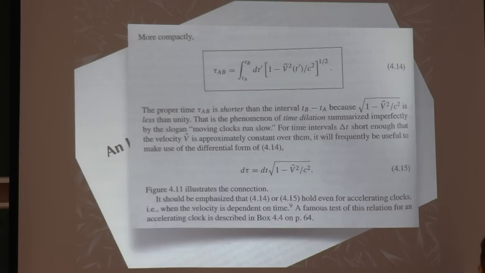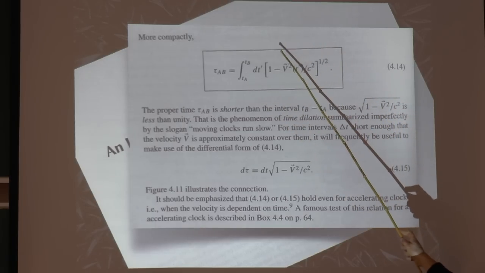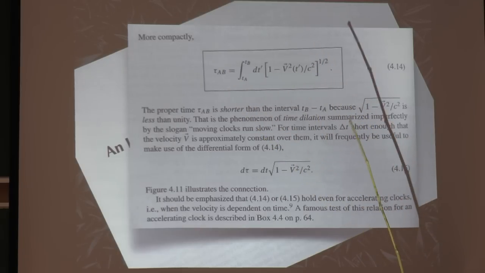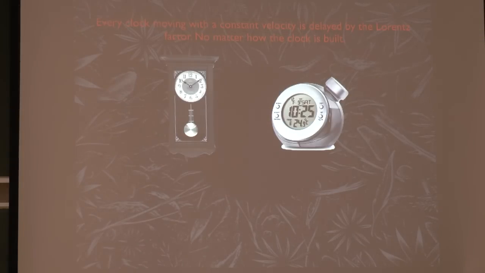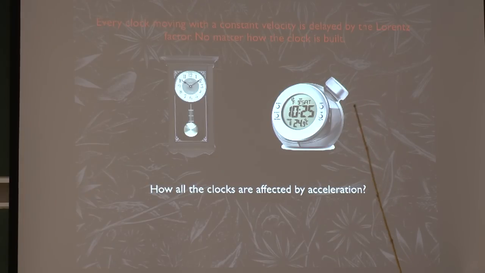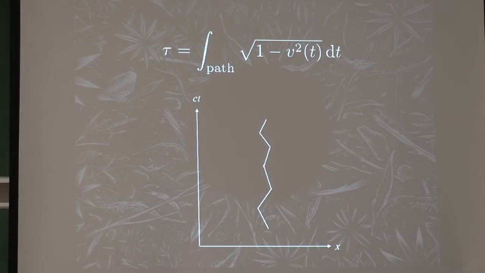The purpose of the talk is to show that actually every clock has to break down at some point, and every clock has to eventually depart from this formula. It's not possible to have a physical device that can measure proper time along any path. So the example I mentioned before is that different clocks will behave differently in the case of acceleration, and you have to ask yourself, how do you build a device, which clock mechanism do you choose, to have a device that measures proper time regardless of its acceleration. And one thing I would like to note is that this formula can't actually be derived from special relativity. You can't really derive the rate of an accelerating clock.